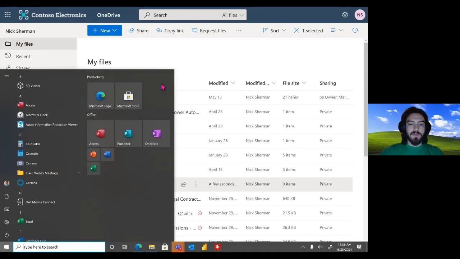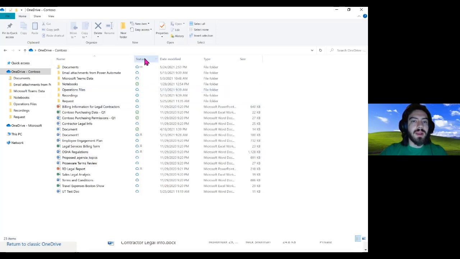One thing I did want to show off here, right here it says status. When you're discussing how much storage is being taken up on your local device, you can tell by seeing what symbol is set for the status on your local device, because that's what your File Explorer is. It's helping you monitor what is currently in your storage. If it has the cloud here, that means it is currently housed in the cloud. If it has the green checkbox, it means yes, it is housed in the cloud, but it's also saved locally on your device, that you are holding on to a local copy.